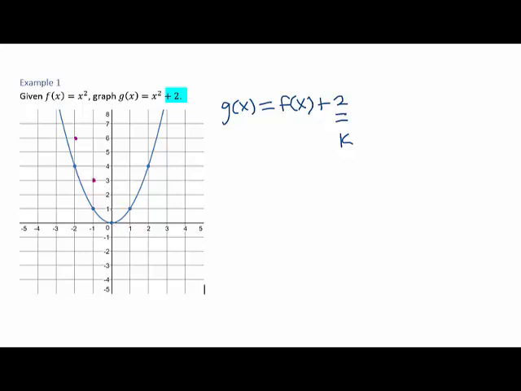If you just want to shift the vertex up, this point at the origin, and then you can follow the typical pattern of a quadratic from there and connect them, and we get a graph that looks something like this.